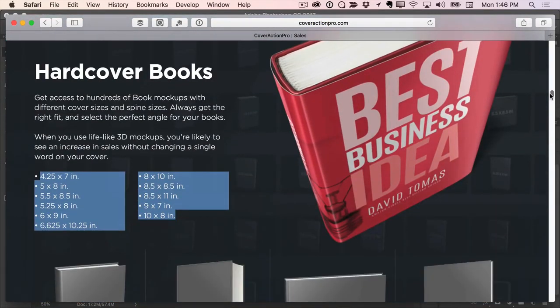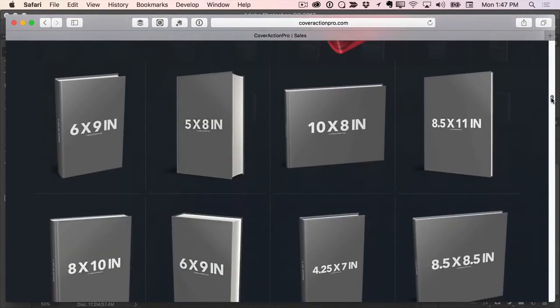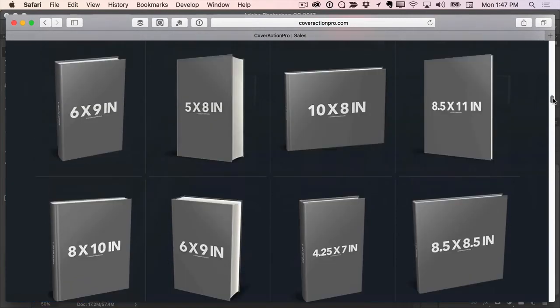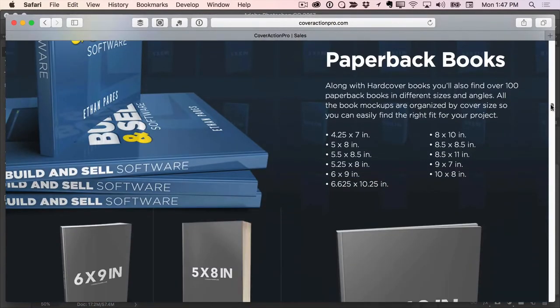The attention to detail with the hardcover books has been improved. You can see all the multiple different sizes that are here. Books that are in different angles, pointing to the left and the right. Landscape books. We've covered all the most commonly used sizes in the industry today. You're going to find a mockup that's going to fit your cover perfect.